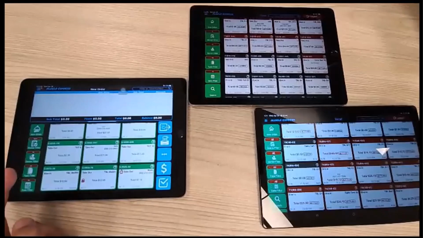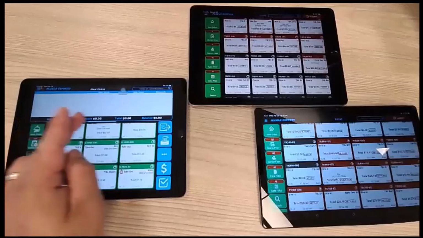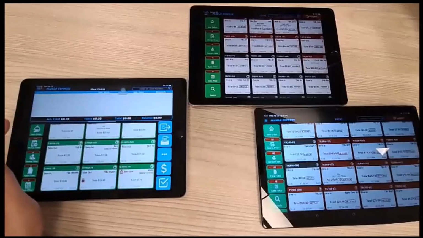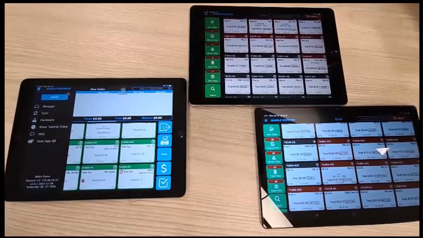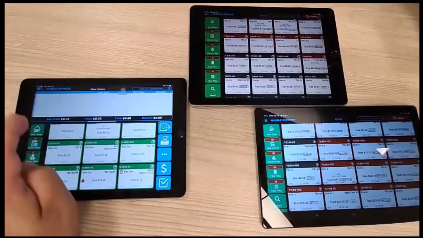However, with the classic version, there is a trick to that as well. So you obviously cannot swipe on the green menu as it'll start a new order. You do have to be within the ticket screen. So this white area at the top, swipe that from left to right, and it will pull up the menu, and swipe left to exit.